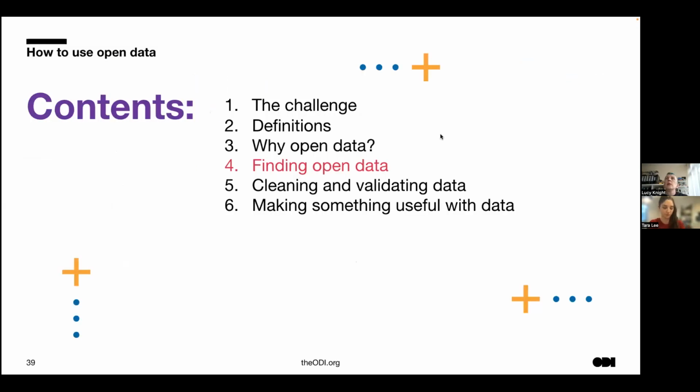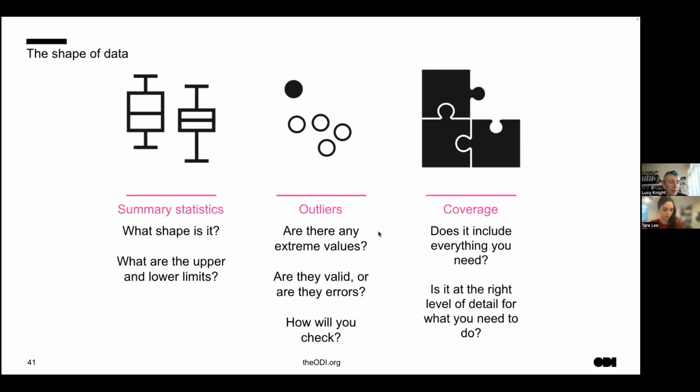Right, finding open data. So the next question: because of the variation in what you might find and what you might want to use, somebody may not have done that work to pull it all together and to make it what you want. So you may have to not just filter and tidy up, but also properly clean up and validate data, that can be quite a lot of work.